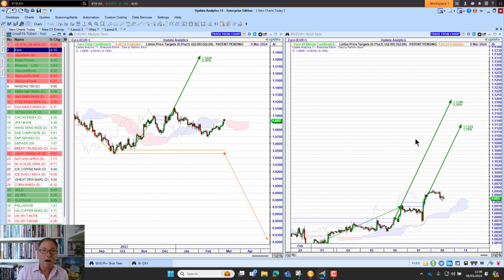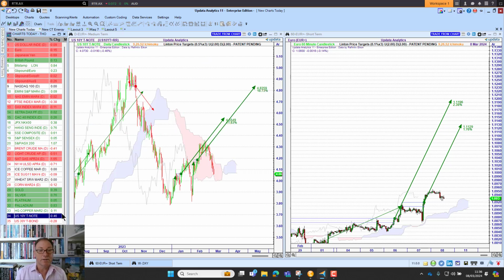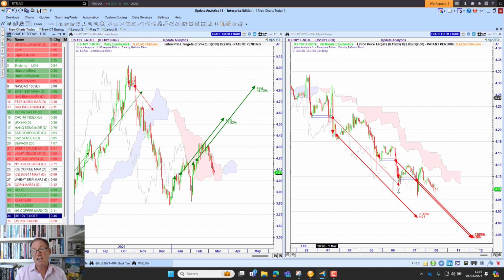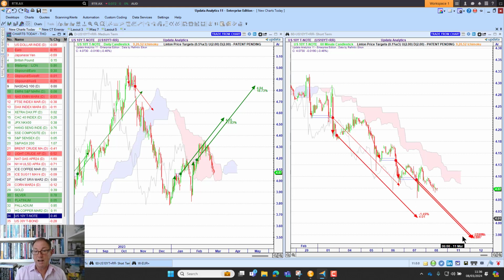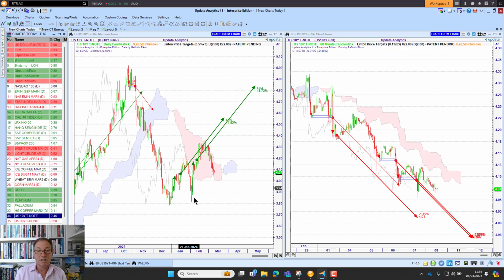And of course, the markets are waiting really for the non-farm payrolls today, what that's going to mean. They were over 300,000 last time, so it'll be really quite interesting. And we're seeing US 10-year yields heading lower. We've got downside targets to just below 4%, so really is taking us back to near the bottom, although we do still have these medium-term upside targets. So a very mixed picture there, short-term bearish, medium-term not through above the clouds, so probably more neutral medium-term. But the reality is we do have these short-term targets in train.